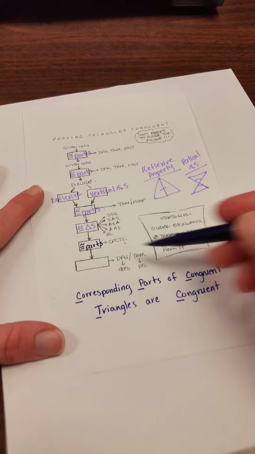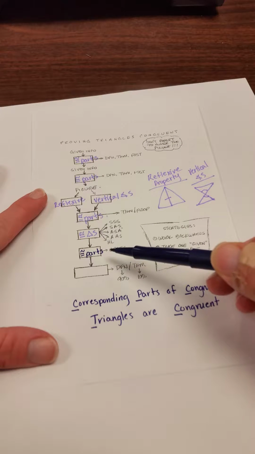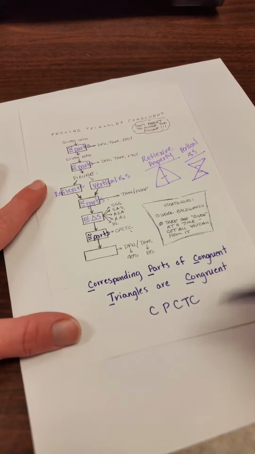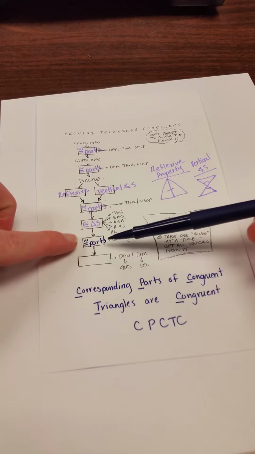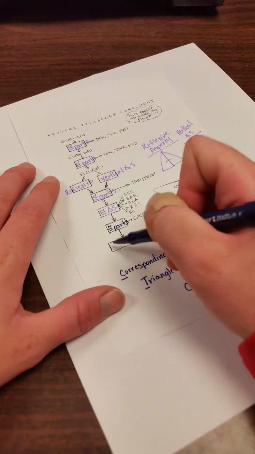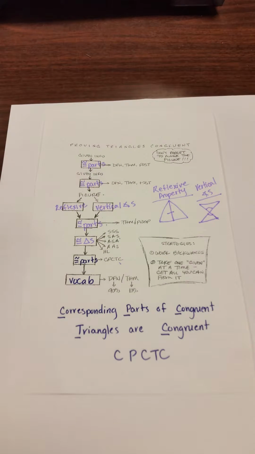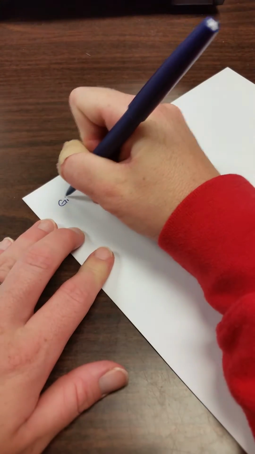Okay? Now, don't worry about stressing it. All you have to worry about is knowing how to remember this. All you do is put 3 C's, C, C, C, put a P there and a T there. CPCTC. Corresponding parts of congruent triangles are congruent. And then once we know that the parts are congruent, then we can give a vocab word like therefore these are midpoints, or therefore this is a midpoint, or therefore this bisects something. So we can use some of our vocabulary. So let's go ahead to make sense out of this, and let's do an example. Go to the next page in your ISN and hit pause if you need to.